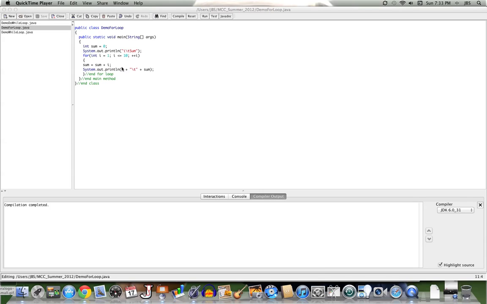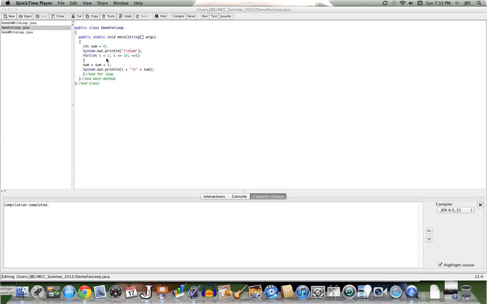So my loop itself is 2 lines. My first line is, I'll find the value in sum, add to it the value in I, and overwrite the value in sum. I'll then print out the value of I, tab over, and then print out the value in sum. That brings me to the end of the loop. We go back up, we increment I, we test I. If the test is true, we go into the loop, etc.